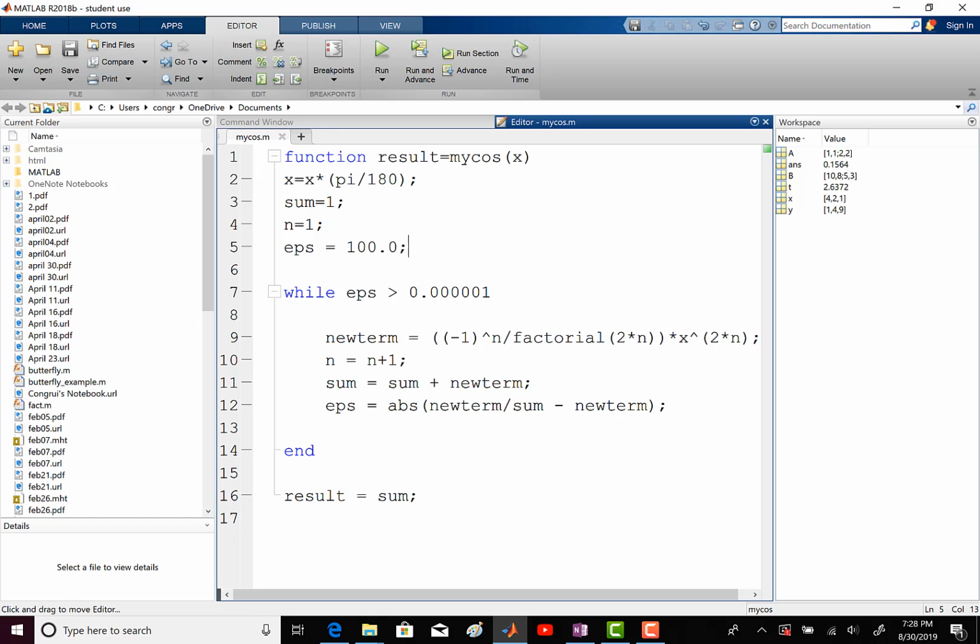So you just need to review the very basic knowledge, like how to do while loop, how to do for loop, how to do matrix operation, vector operation, how to create a function file, how to call this file in the command window or in the main file. That will be totally enough.